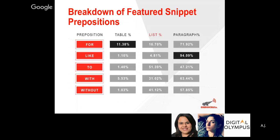If you look at the breakdown again, the questions and prepositions here are in red, and we've highlighted list. You'll see 51%, and that piggybacks off of how in the questions, which also had a high list finding. So when you do all your keyword research and break down all the questions, and find the ones you're going to target for featured snippets, you've got to put it in the right format. With a preposition like "like" in the keyword, you're going to format it for a paragraph. I'm going to show you how to format that in a second, but I want to drive home that you should use this chart to tell you the format Google wants that content in.